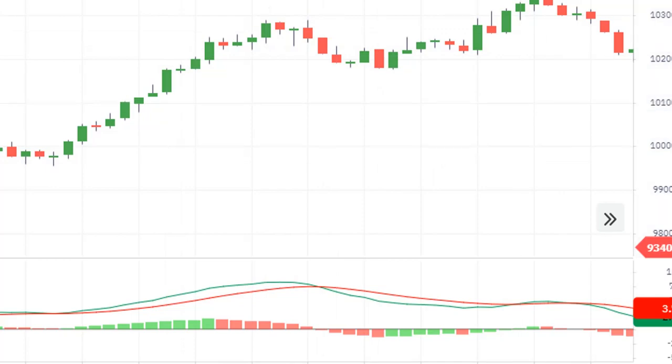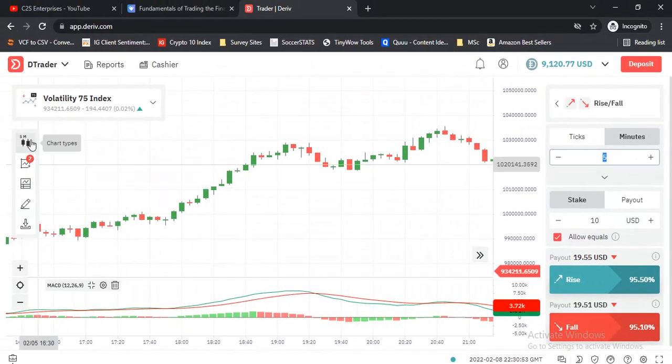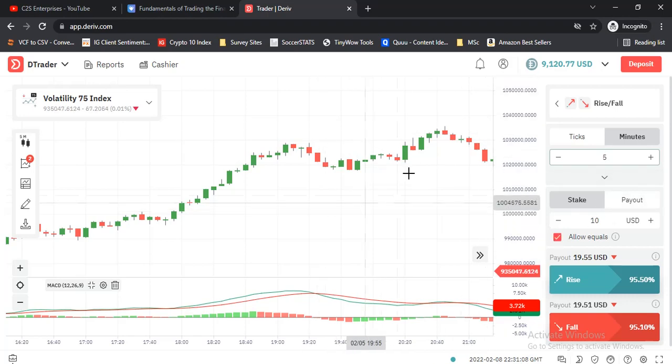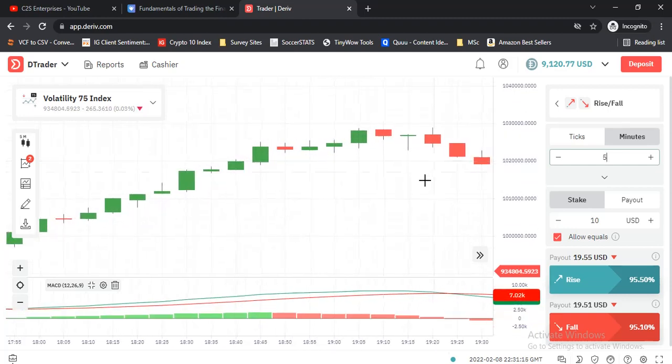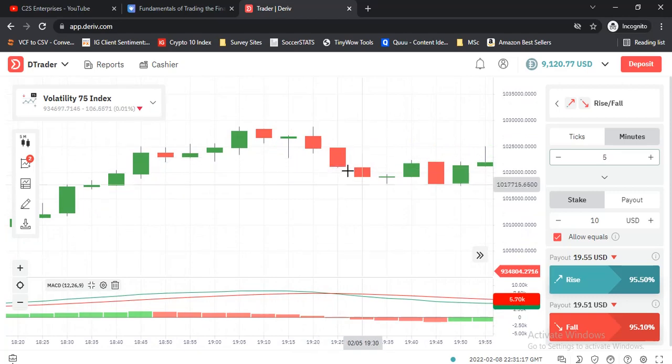And how do we do that? Setting our time limit to 5 minutes when we have a 5 minute chart, because every candlestick here represents 5 minutes. So when you're saying your expiry is 5 minutes, you're actually placing a bet on the next candlestick. And if you did that, the next candlestick, as you can see, closed bearish, and you would have won the trade.